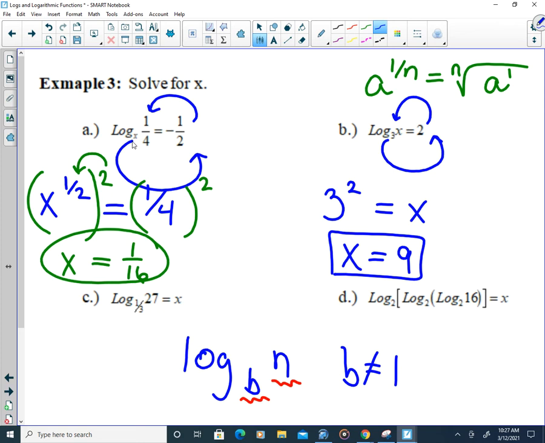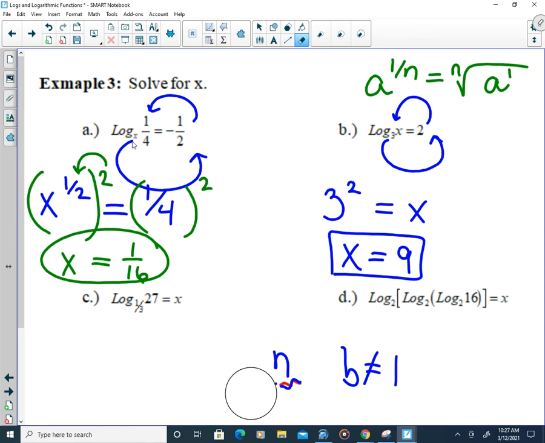So what was x on this one? x was 1/16. My base is 1/16, a positive number. So yeah, we can use x equals 1/16. Over here, x was what I was taking the log of, which is my n value. Remember, the n value needs to be a positive number. So if we were to get a negative number for x, we know this would have been no solution. So be aware of that. Your base has to be a positive number, and it can't be 1. n has to be a positive number. It can be 1, n can be.